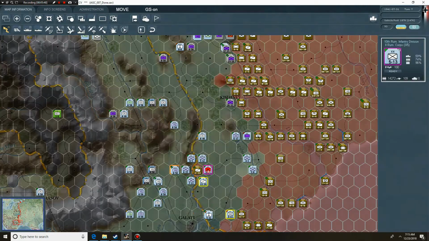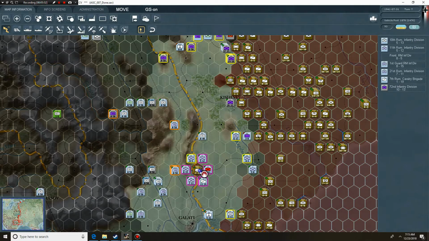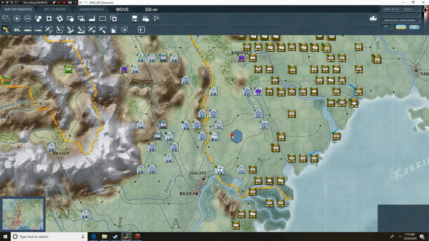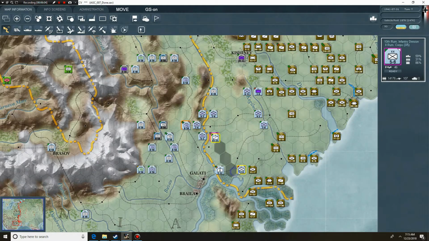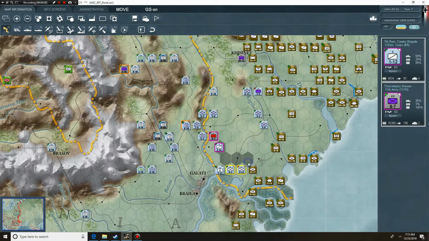Let's go ahead and see if we can finally destroy this Soviet infantry unit that's kind of stuck here in the middle. We're going to go for a massive attack with our Romanian forces. And finally, we managed to get them to surrender. 8,571 Soviets surrender, and I'll take it. But now, of course, we need to do something about stopping the Russians. And I just don't know if that's going to happen.